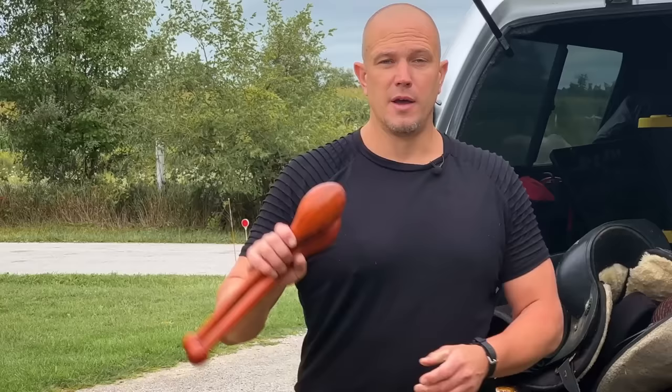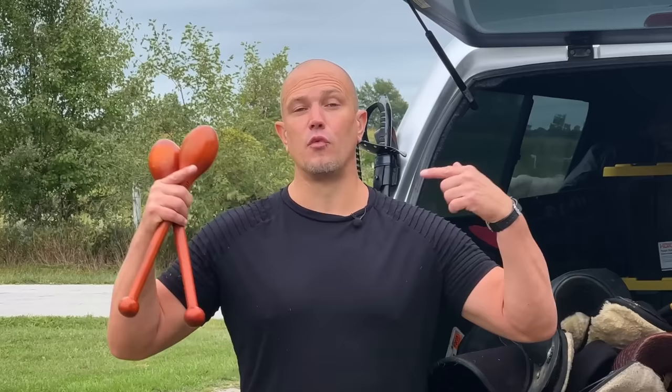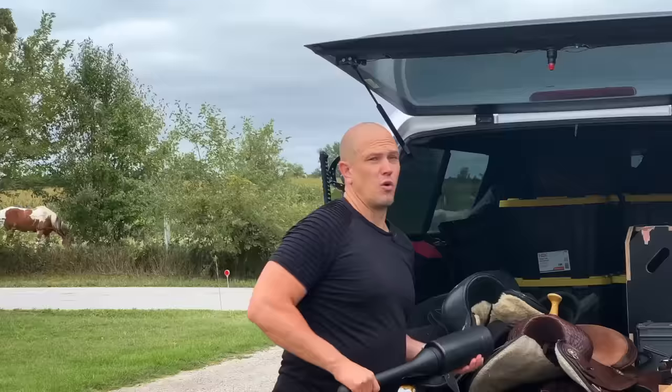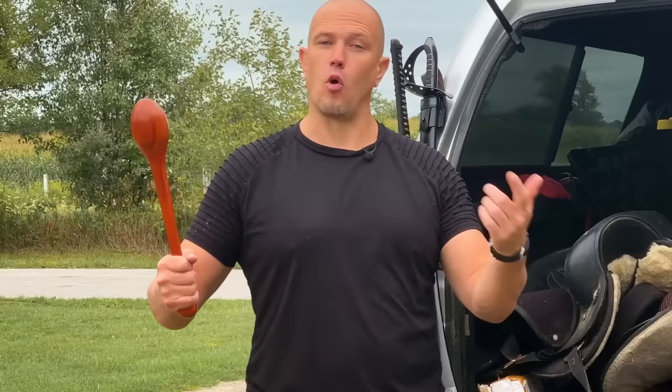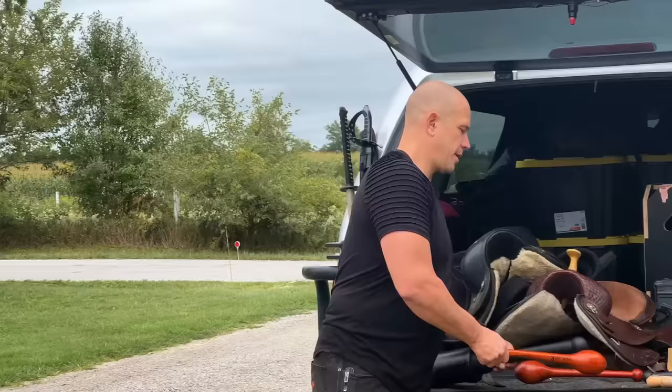With clubs, we're going to start taking away all of that context and rebuilding that idea over again. When I first got into heavy club swinging, I was trying to learn the Shaolin martial art known as Golden Melon Hammers. Golden Melon Hammers are clubs — a big handle with a big globe on top — and people swung them in specific martial patterns to develop strength and athleticism specific to the oldest sport in history: trying to stay alive. That led me on the path of heavy clubs, where we removed a lot of the martial context and took it back into pure sports training.